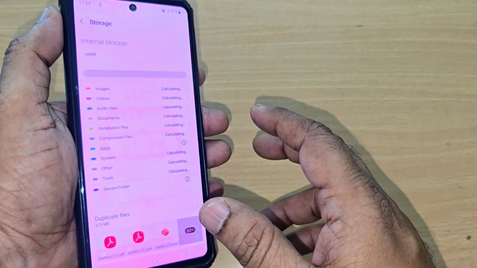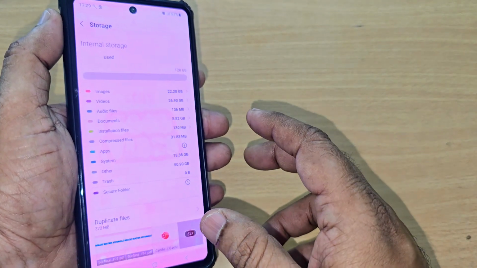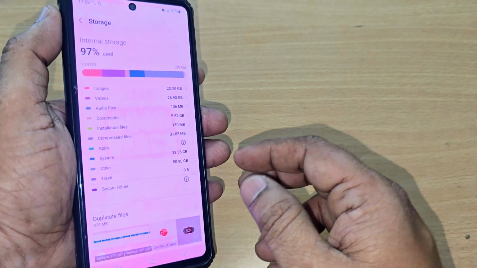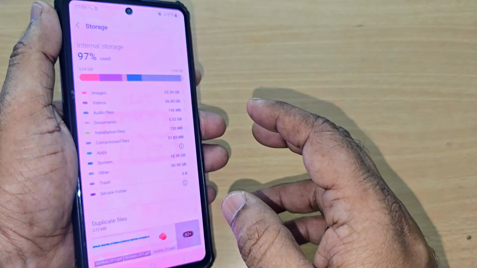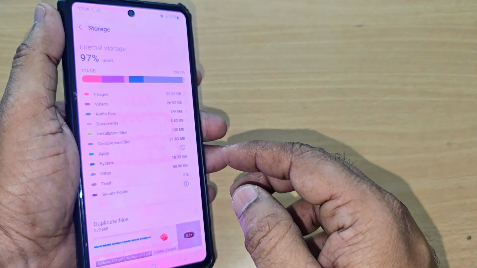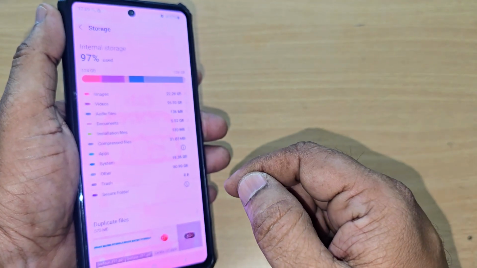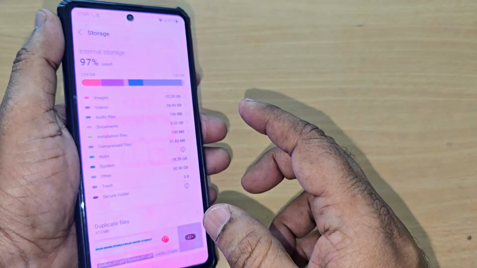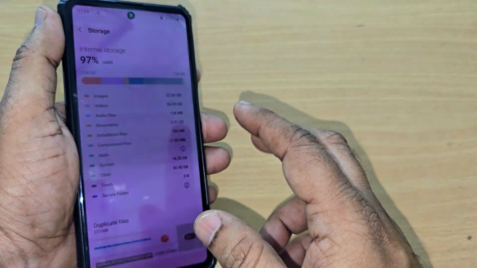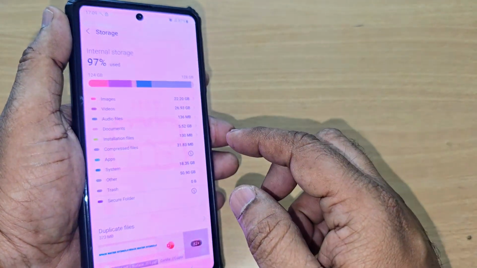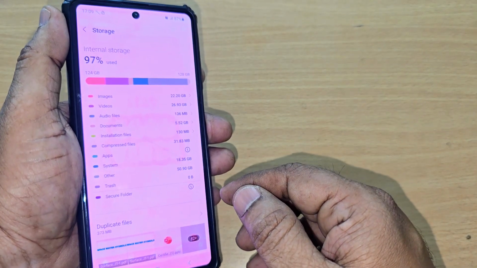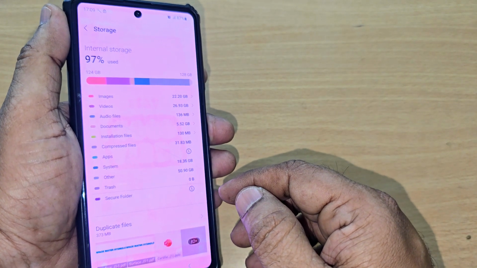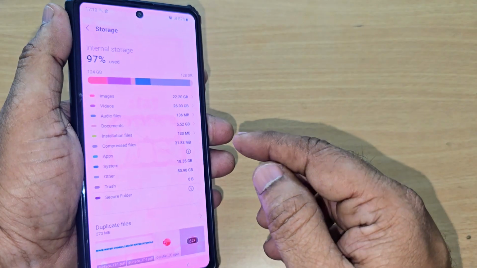Try to eliminate all such unwanted things like photos or videos. Time and again we just keep filling it up, and we never clear it. If you can clear some of the clutter on this one, just clear it. That's all. After clearing all such unnecessary things on your Android phone, your phone will be much faster, and from now onwards you will definitely get a much higher speed than the existing one.